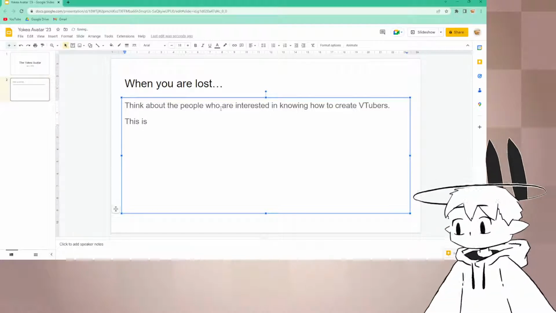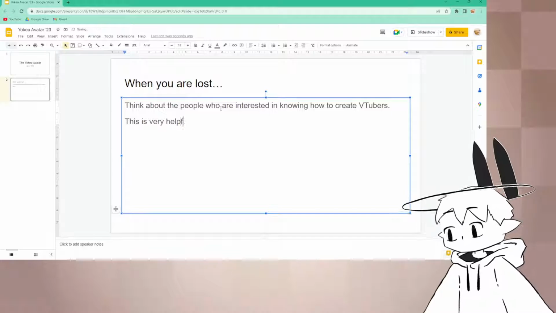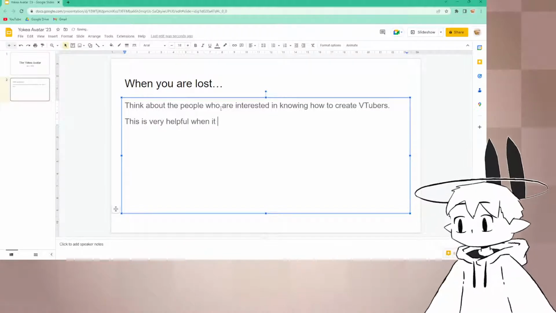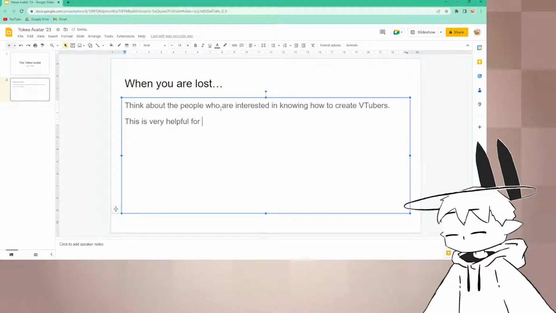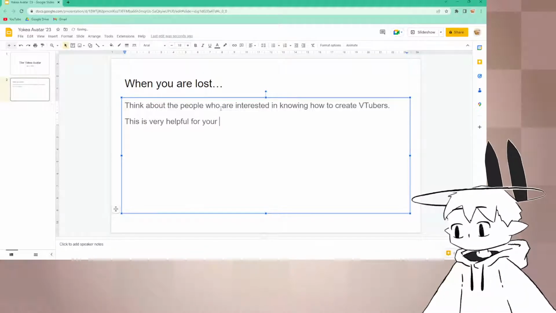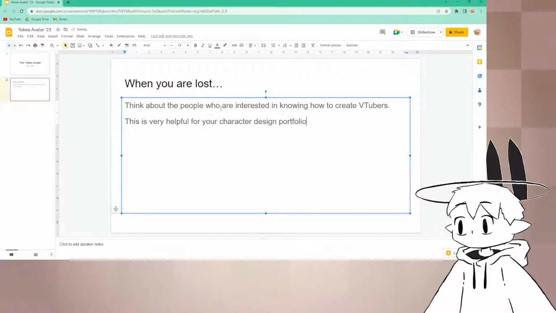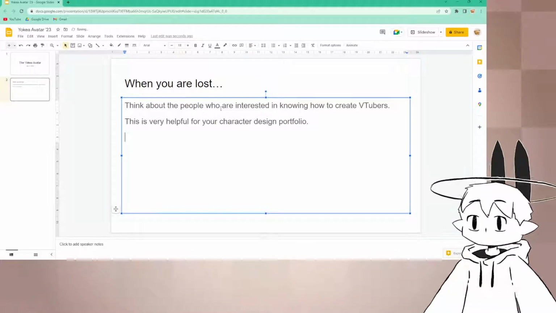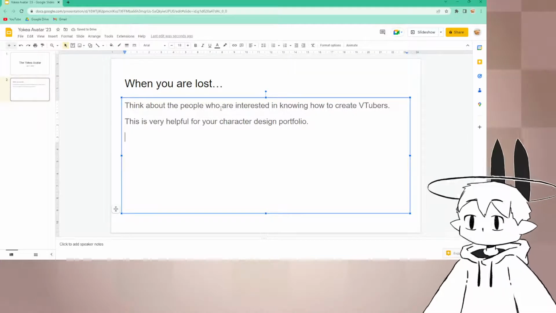This is a true statement. This is very helpful for your character design portfolio. Yes, these are very helpful motivation. Believe it or not, it does work.